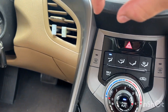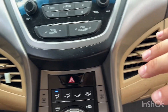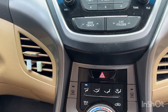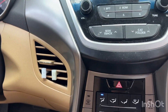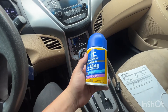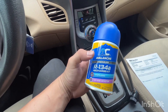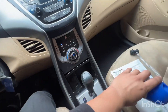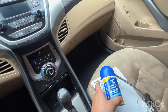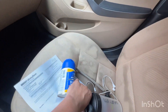After holding it for about 10 to 15 more seconds I can actually feel it's starting to blow a little cold. It might need a few minutes for the entire system to start blowing cold, but just pretty much hold the can until you don't hear anything else coming out of it and you're good. Once you're done and you don't hear any more freon inside the bottle you're pretty much done. These are pressurized just like a regular spray paint can, so once it stops pumping you know you're good to go.